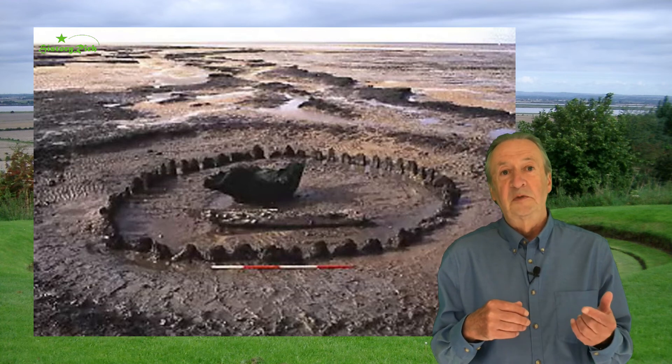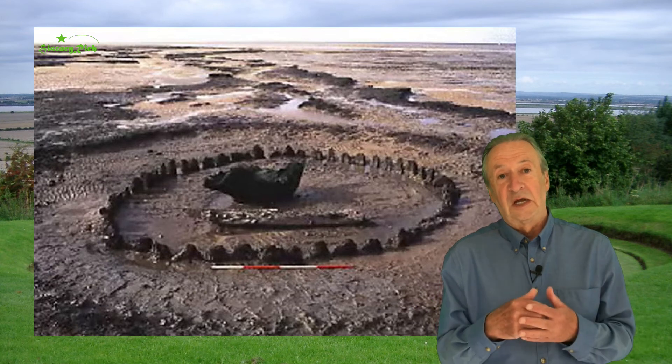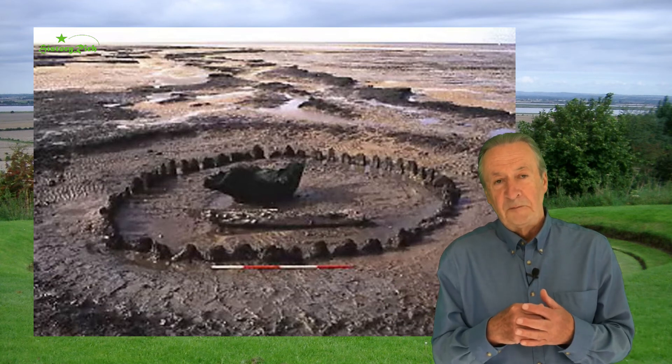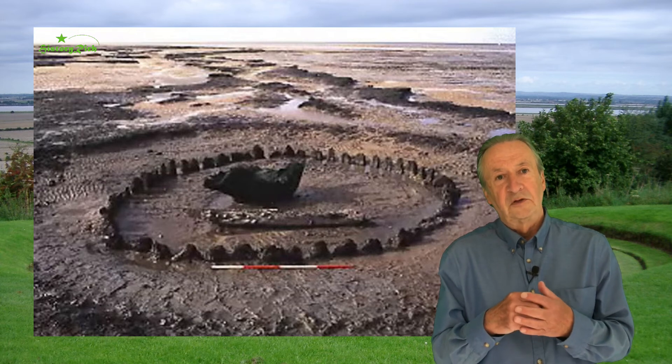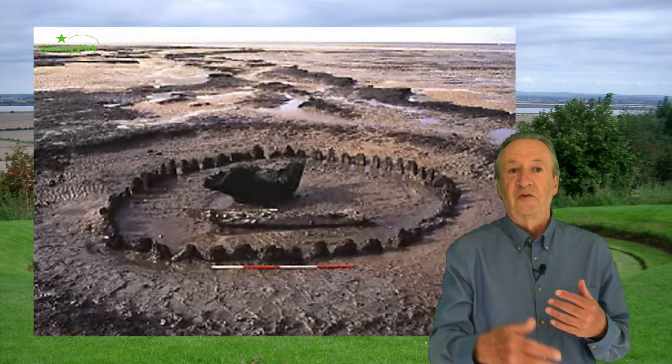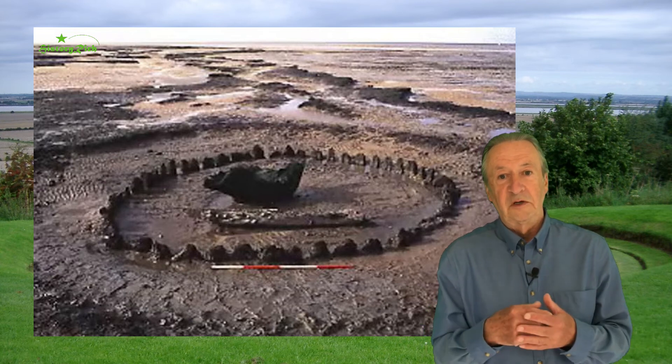The contemporary ground surface had long since washed away, so it was impossible to determine what had gone on at Seahenge — no real clues to its purpose. But pottery was found that dated over several centuries of the Bronze Age, which suggested that it had been a focal point for that period of time.